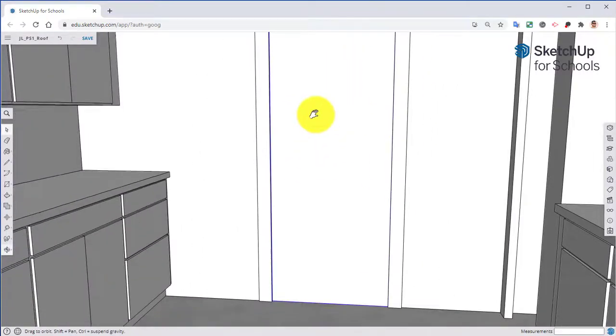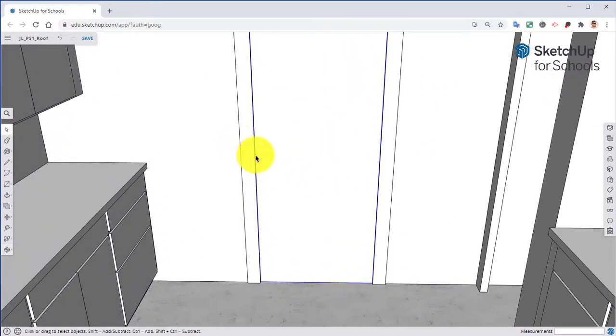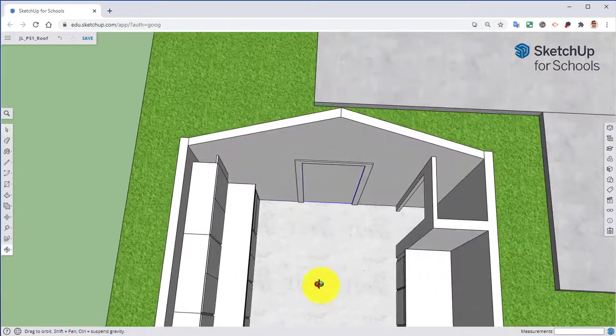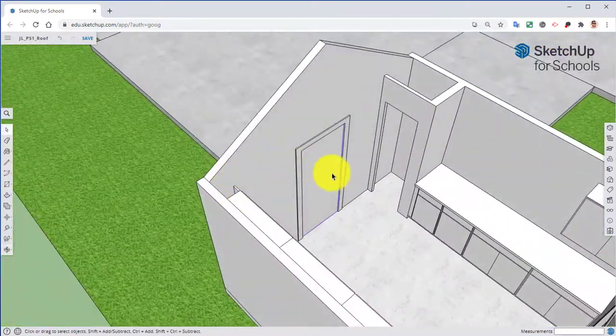Now what we're going to do is just open the door, so we're going to have it swing in this direction.